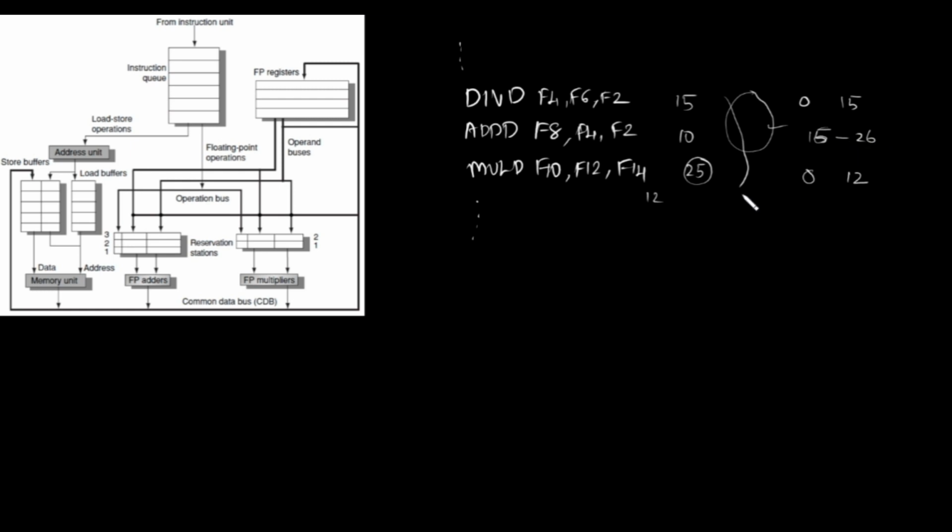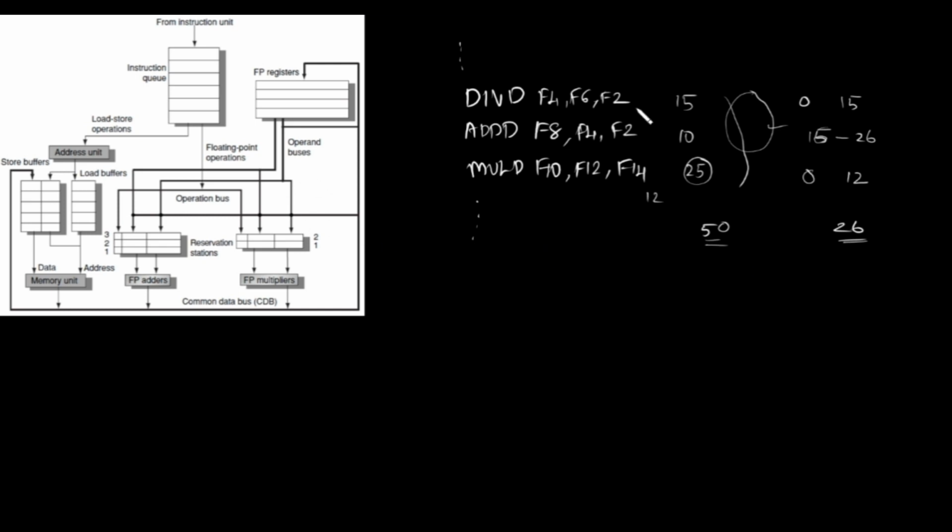So this is what Tomasulo's approach is saying. You can complete these three instructions in 26 clock cycles, whereas if you performed them sequentially without Tomasulo's approach, you would have run for 50 clock cycles, which is huge. So Tomasulo's approach is far better at improving the clock cycles. After all, the ultimate goal of every architecture design is to reduce the number of clock cycles. Even if it is one clock cycle, we want it to be reduced.